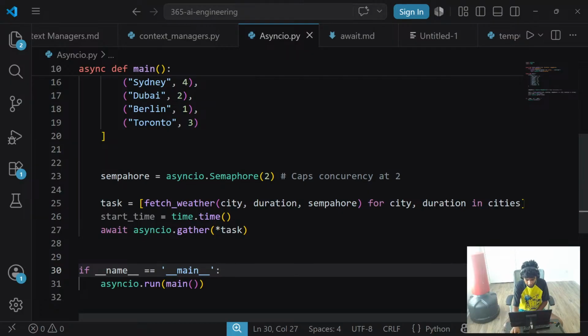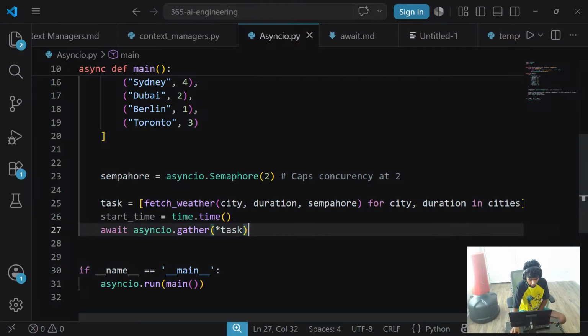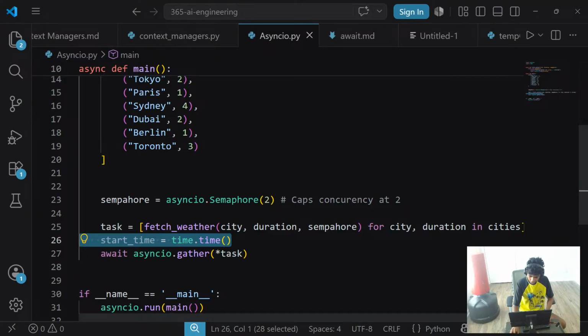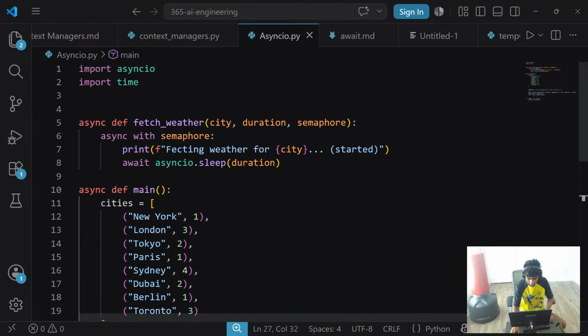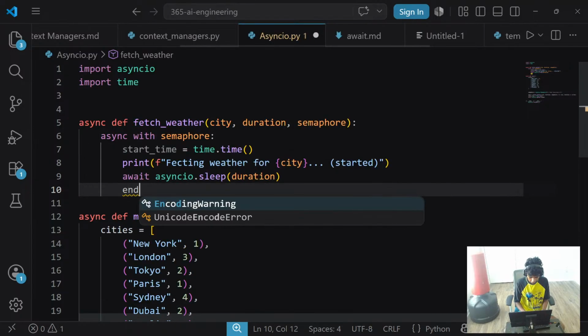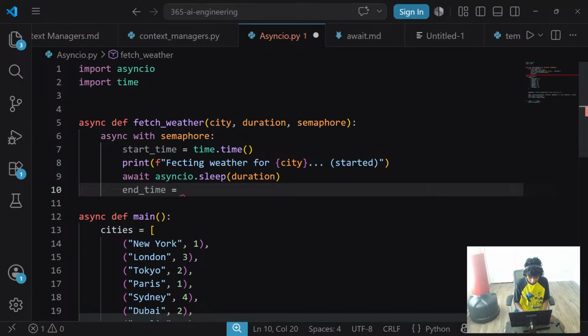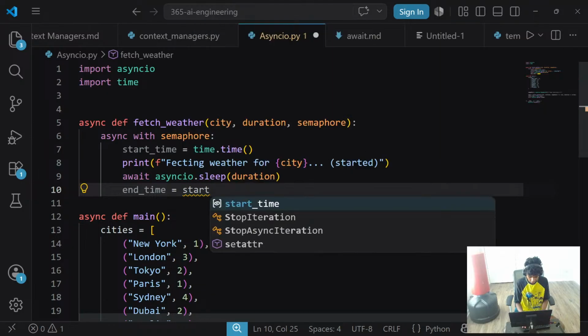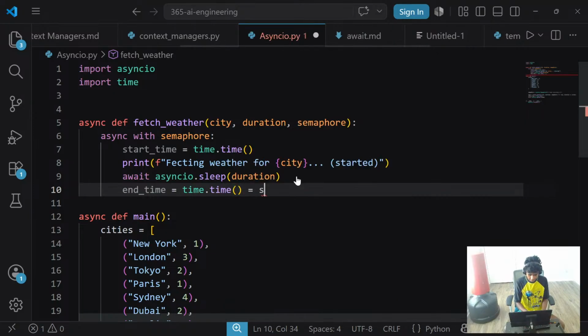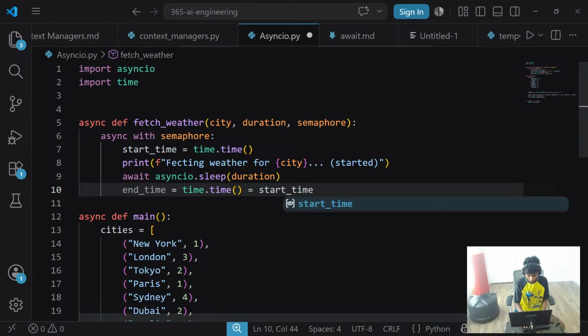So we have a start time and we're gonna go ahead and have an end time. Okay, so I'm gonna go ahead and copy my start time, and let's get it all the way up here inside this. Fetching weather, this is gonna be my start time. And then I'm gonna have an end_time, which is gonna be equal to my time.time, my current time, minus my start_time.